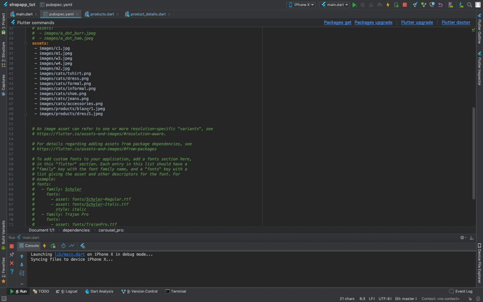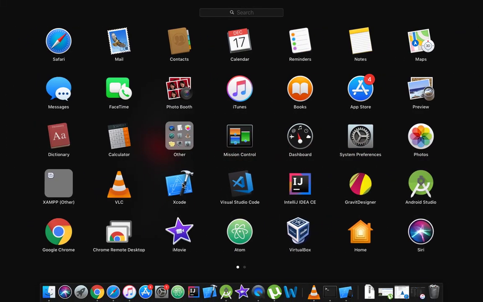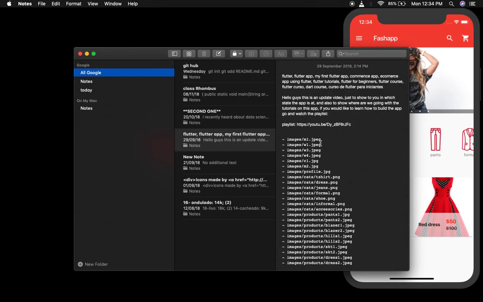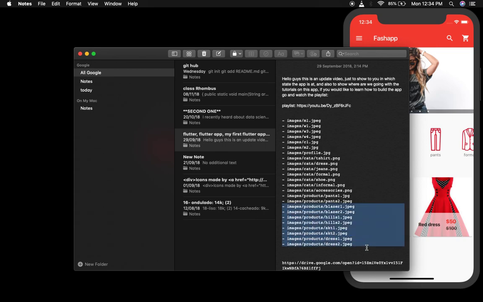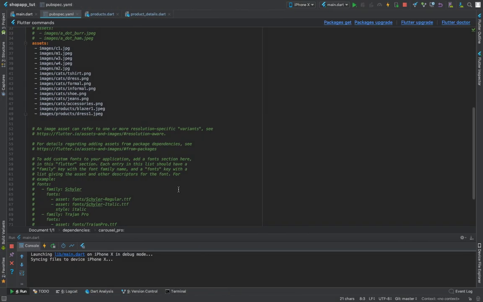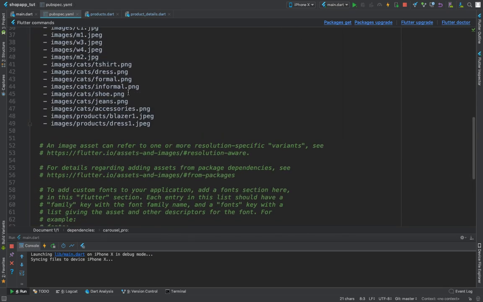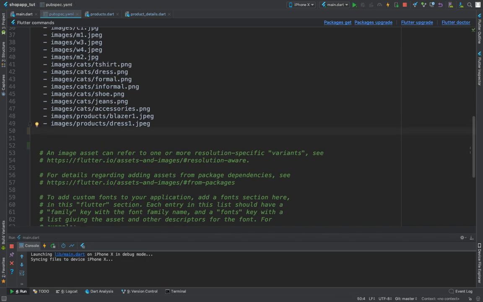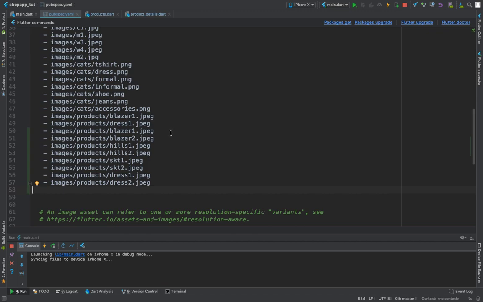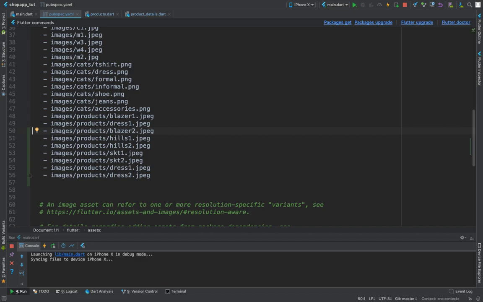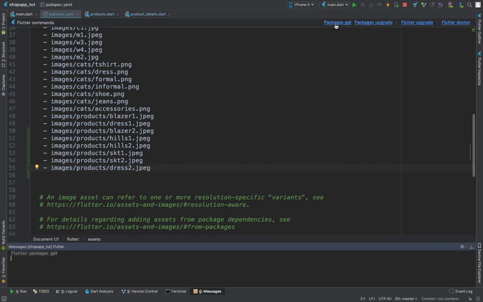Okay, I hope you did import these files here for the images and all of that good stuff. I don't want to rewrite that, and I guess I have notes here. What I'm doing here, guys, is basically importing these images which are present in the image folder, the asset images, to our pubspec file. I already told you how to do this, and I know that if you made it this far, you know how to do this. I'm just copying and pasting to spare some time, because I don't really want to be doing this again, and this is not rocket science, something very easy to do and to implement. That's why let me do pub get.